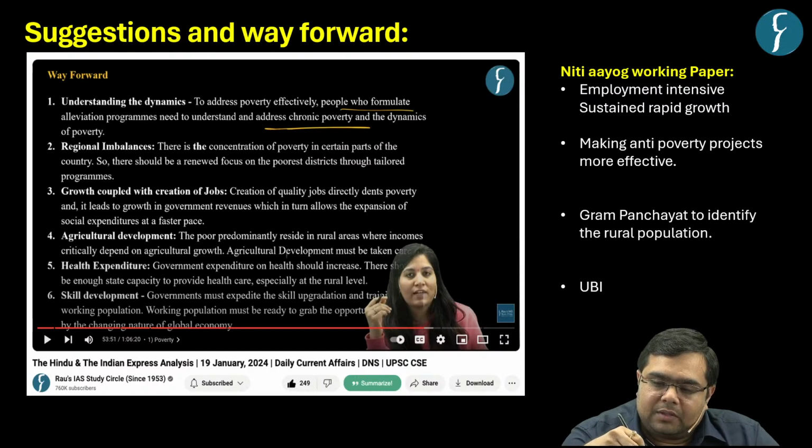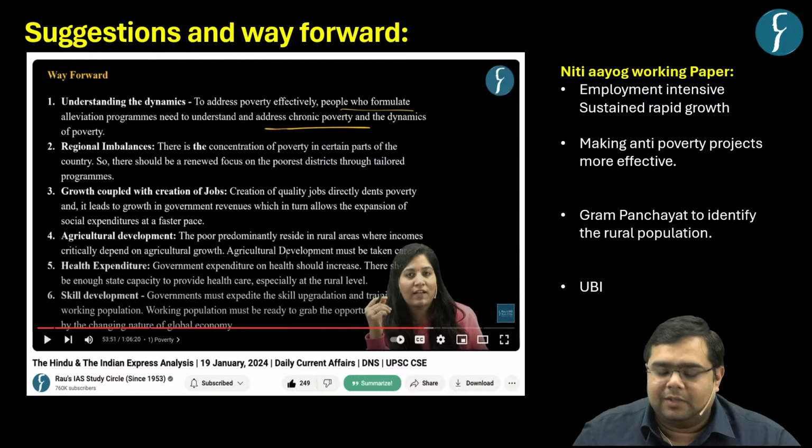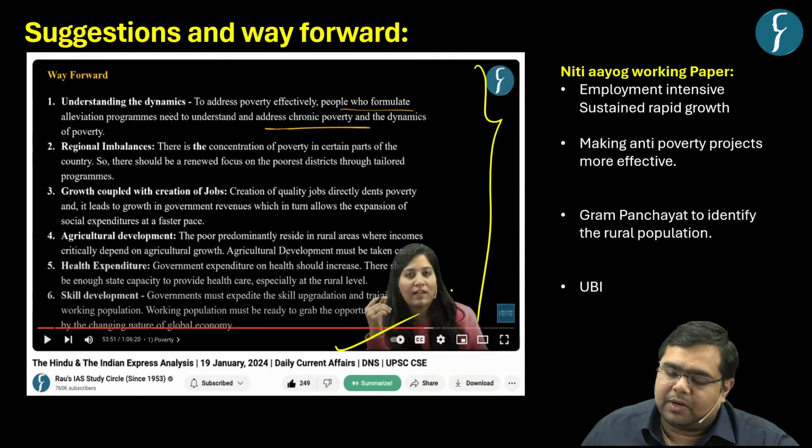However, the operating part of the answer is that you need to have some suggestions or recommendations on how to move ahead or move beyond the problem, so that the problem is no longer a problem, and now you have to deal with another problem that is emanating from the solution that you just solved, right? Just joking. So suggestions and the way forward have been comprehensively covered in that particular video.